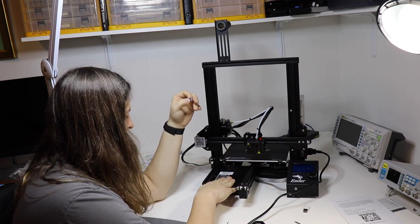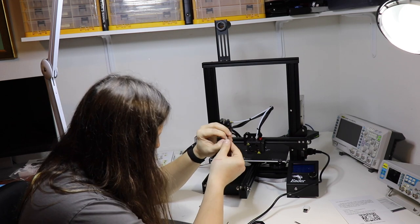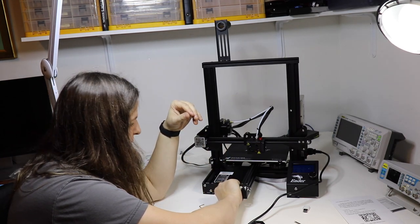Now, one of the first things I hear people talk about for this particular printer is to print off a little cover on here so no little bits fall into the fan. So that will be one of the first prints I do. I'm going to do a Benchy boat.